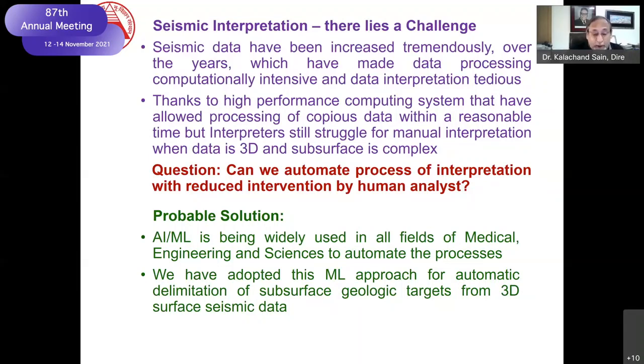And this is the need of the hour, because with the passage of time, large volumes of data have been acquired, and we have also gone into very complicated geological systems. So if we want to do the interpretation manually, we become tired, we make mistakes, and it becomes almost impossible. To alleviate this impossibility of getting an accurate image of the subsurface, we want to borrow the concept of artificial intelligence and apply it to the seismic data so that it automatically delineates some of the geologic features. I will show this through examples.